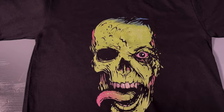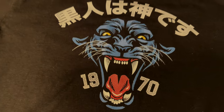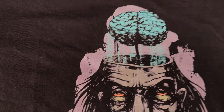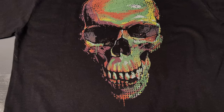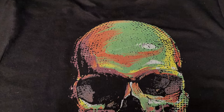Let me show you a couple more. Here's the panther — look how cool that is. And this one is 'Think It's Not Illegal Yet,' and here's another skull zombie. All of these have holes in them and honestly I don't think it's that big of a deal — but hey, it's up to you. I don't know what's going on with me but I like zombies. I like panthers too.